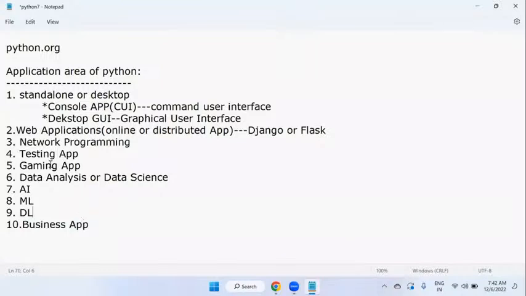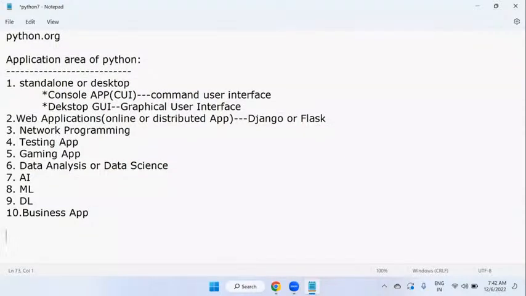Web applications, network programming, testing, gaming, analysis and data science, artificial intelligence, ML, DL, business applications, and many more. So this is exactly the application area of Python development; using Python, we can develop these applications.